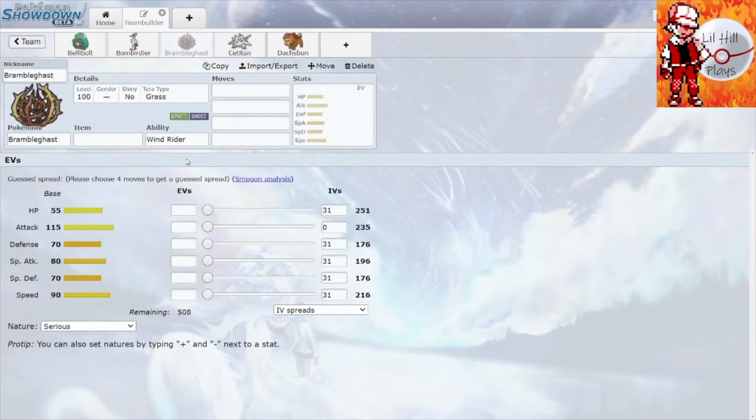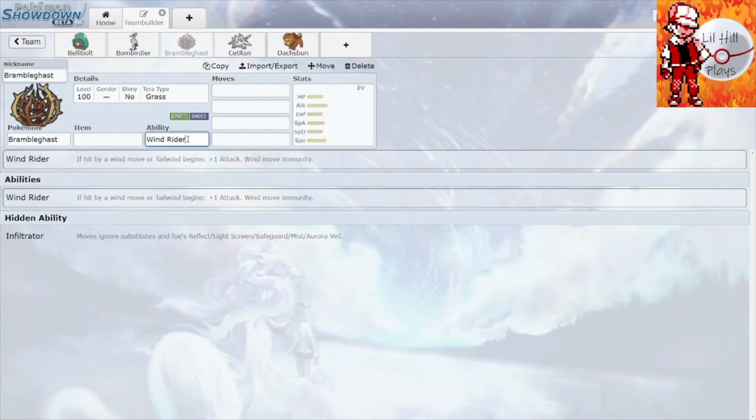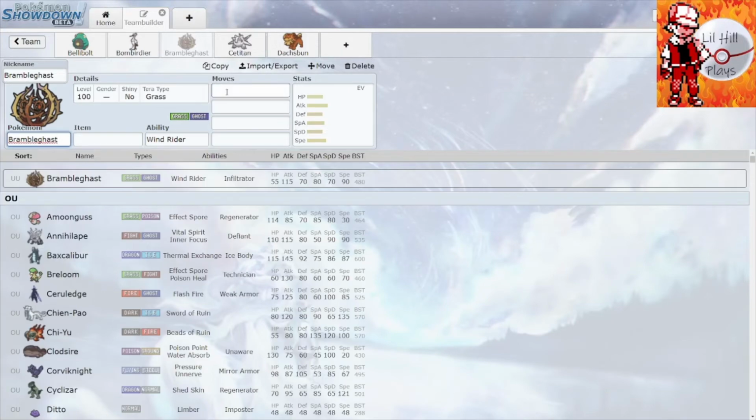So let's go on to Brambleghast, which is a Grass Ghost type, kind of like Trevenant, with its signature ability Wind Rider. If hit by a wind move or Tailwind begins, gain +1 attack, and you are wind move immune. I have no idea what classifies as a wind move, whether that's just all flying type moves or how that works. I assume Flamethrower is not. Brave Bird is not a wind type move, but maybe Air Slash, Wind Cutter, but no one really runs Wind Cutter, so pretty cool. Don't know how useful it is, and this is in the OU tier.